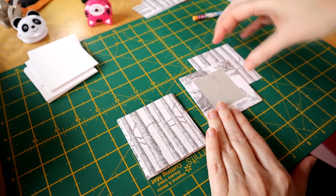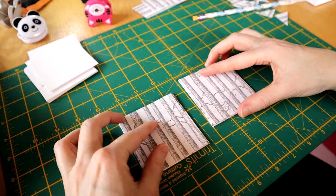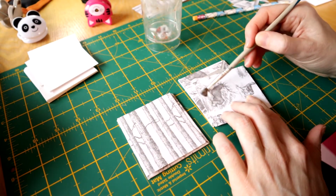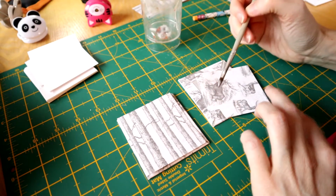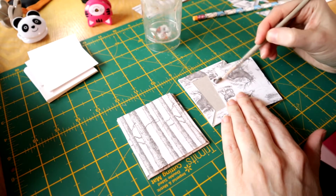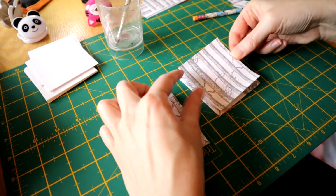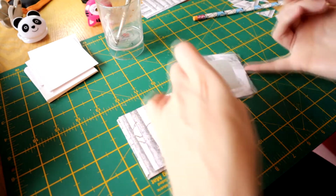So I did that for both the front and the back, and then again just glue that into place, and try not to use loads of glue. You don't want your paper, especially if you're using a thinner paper, you don't want it to get wet and wrinkly, so just use not too little, not too much, Goldilocks amount. And then go up almost to the edge, but not quite to the edge when gluing, and then it won't squirt out around the edges.